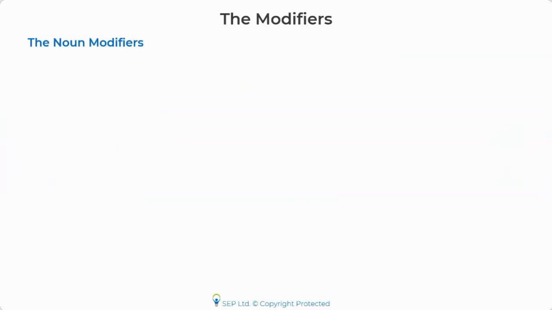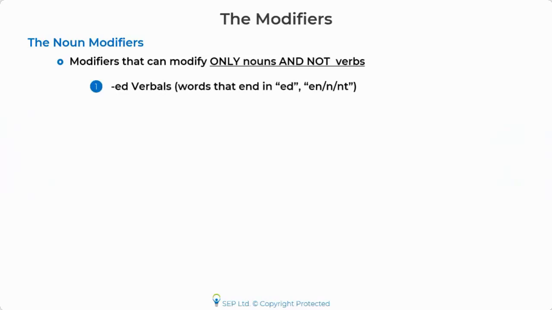Let's quickly do a rundown on noun modifiers. If you don't already know it, guys, note it down so that you can utilize it in today's session to gain the maximum from the session. Noun modifiers are modifiers that modify only nouns. What are they? ED verbals, words that end in ED. Now, you might say, ma'am Sunita, ED words can also be a verb. Yes, they can be. But there is a trick which we teach in our course, how to recognize whether it's a verb or a verbal. Later on that. The words which end in ED, EN, N, NT are ED verbals and they modify only a noun. They cannot modify a verb, okay?